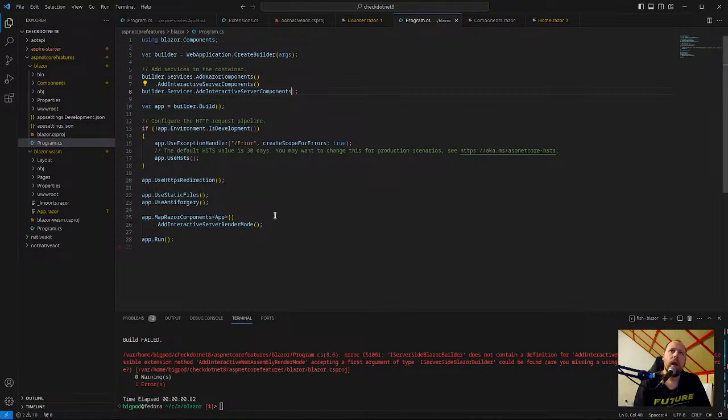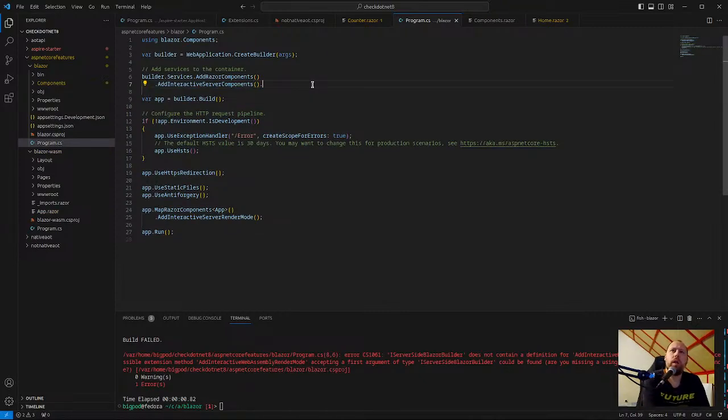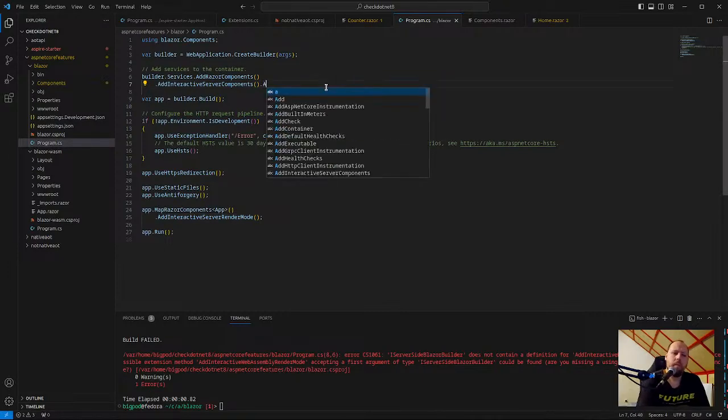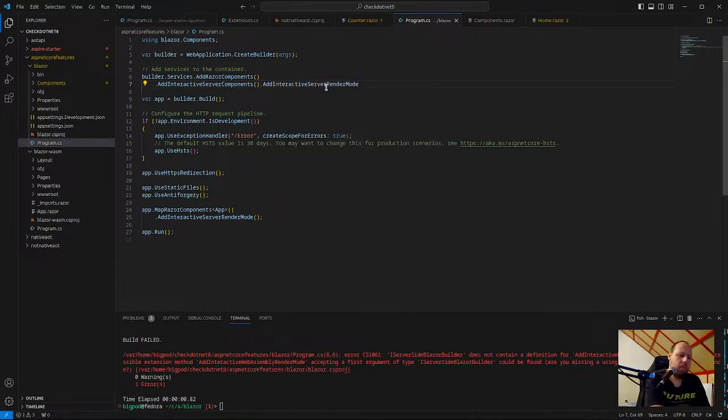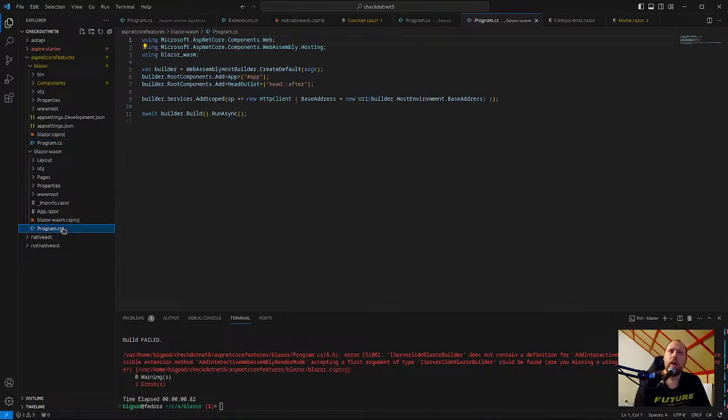Okay, it should be on this. Add interactive render mode. I guess we need additional libraries. Let's add them as soon as I figure out what they are. Maybe this tells me. Nope. No, it does not.